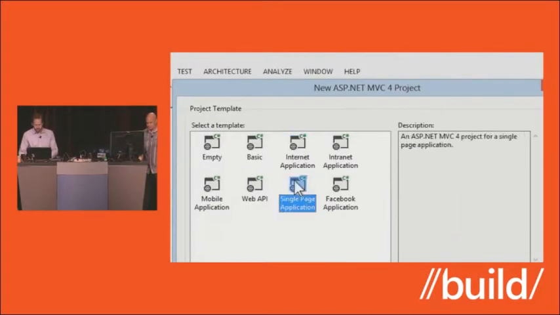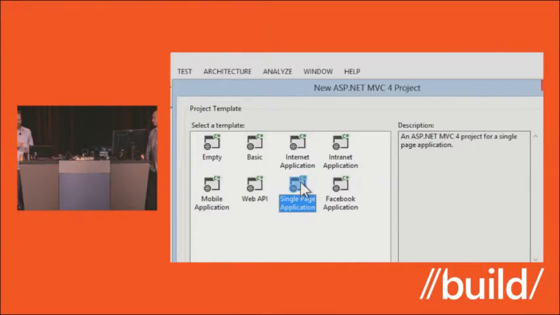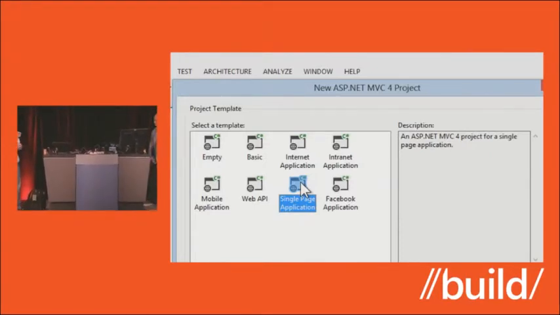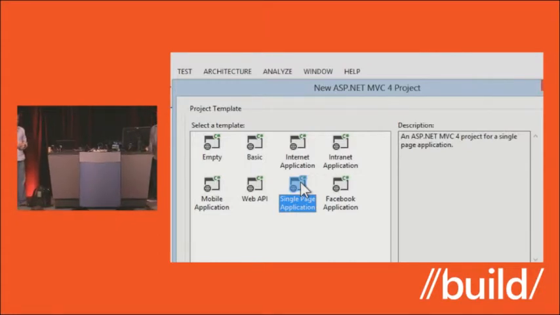And people were asking about single page app. Because single page app, we had a thing that was in preview a while back, and we didn't actually release it. So there was a preview, a lot of excitement about it. You're nodding your head. You're like, yeah, you suck. It was a year ago.